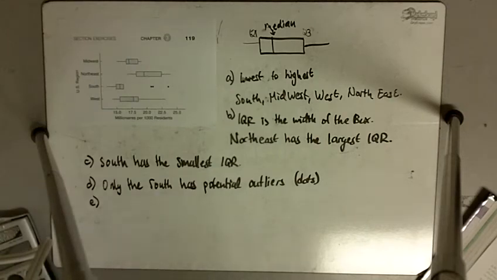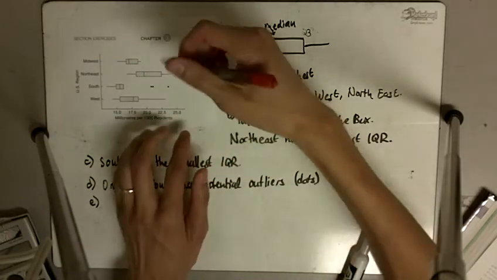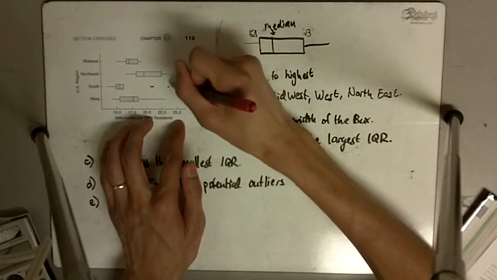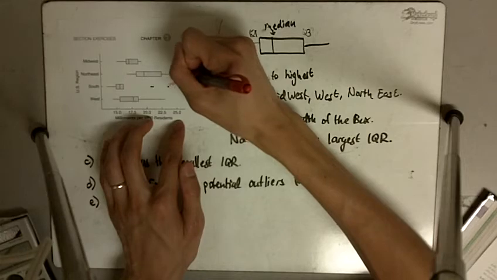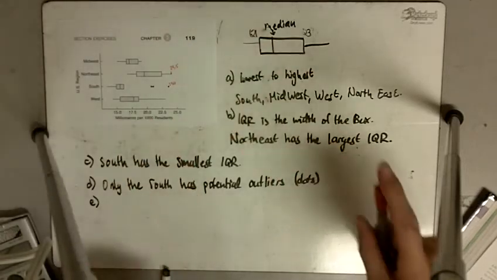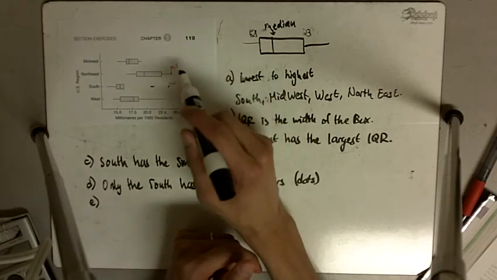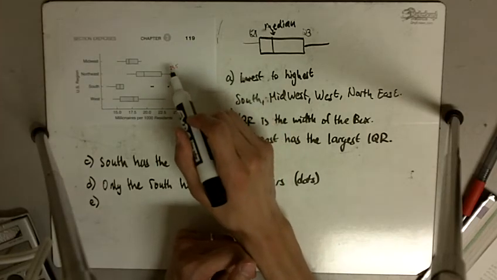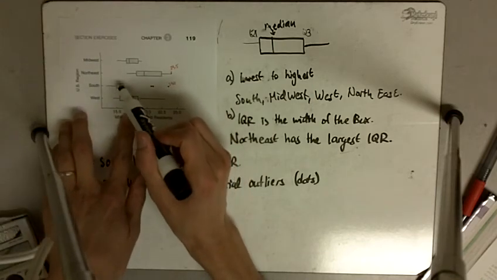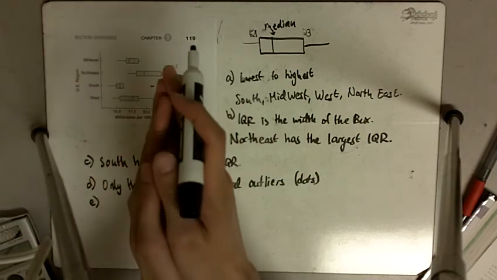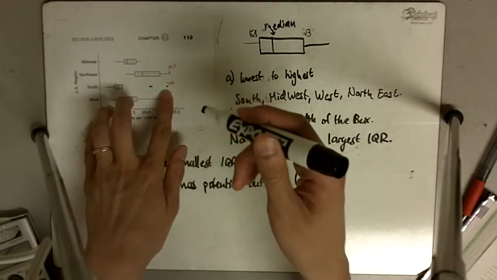And why is the rate of 24 millionaires per 1,000 people in the South a potential outlier, while the rate of 24.5 in the Northeast is not a potential outlier? If we look, this corresponds to a rate of about 24. But then if we look at this spot up here in the Northeast, this is probably around 24.5. Here it is an outlier because it's a dot, and up here it's not. The reason is that the interquartile range for the South is much smaller. There's much less spread in the South, but we've got a state that's very high.